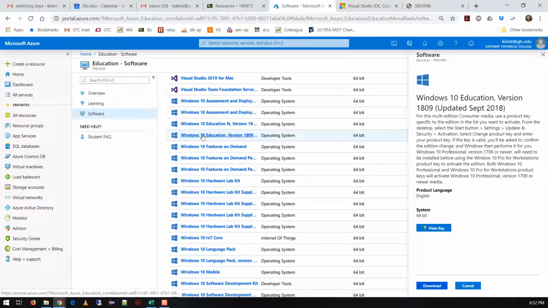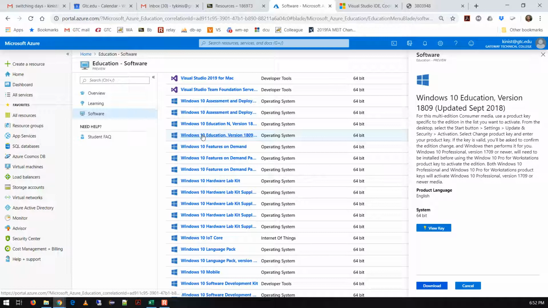And you can grab the license key for that. And here's what's really kind of cool about the education version. It's basically the pro version of Windows with some of the ultimate features added on and a couple of other tools that aren't even available in regular Windows. So higher end features like encryption and the remote desktop tool, etc.